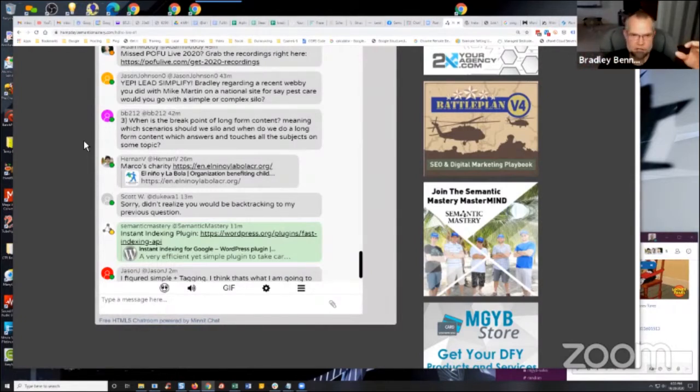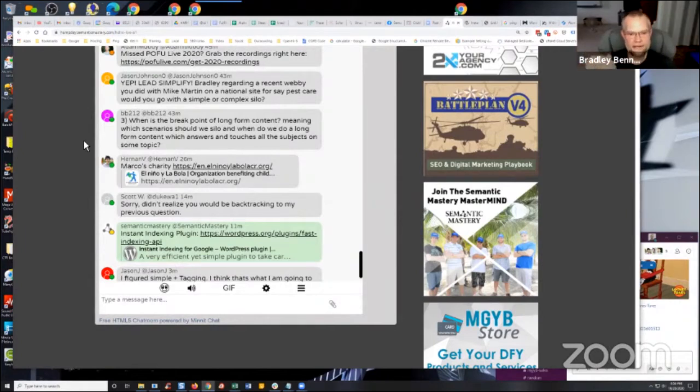For example, Jason, rodent control, let's say there's mouse control or mouse extermination or whatever. Maybe rats would be different. Maybe squirrels would be different. I don't know. Is a squirrel really a rodent? I don't know, but whatever. Voles or moles, right? Those are also different types of rodents. So if you think about a complex silo structure, if you were to do pest control, let's say rodent control would be your top level category, but then you could have subcategories for mouse control, rat control, mole control, right? I don't do all this kind of pest control stuff, but let's say you did that. So you'd have subcategories for each one of them.